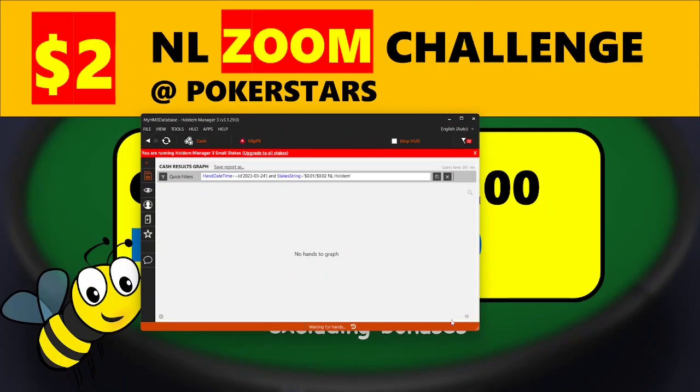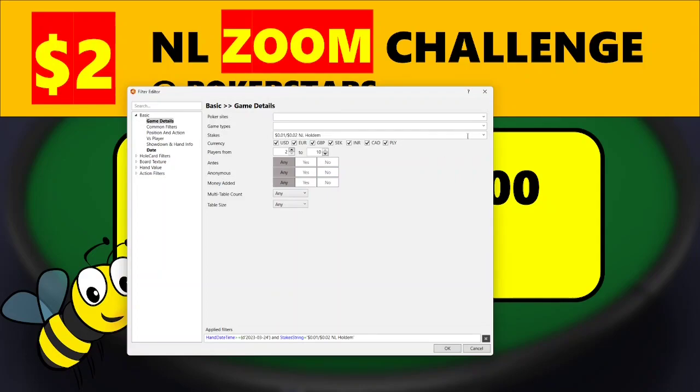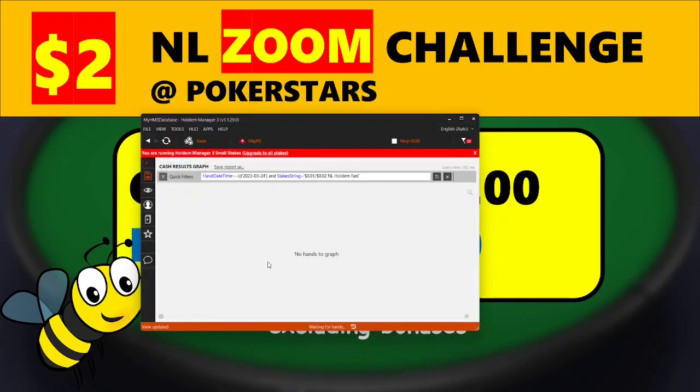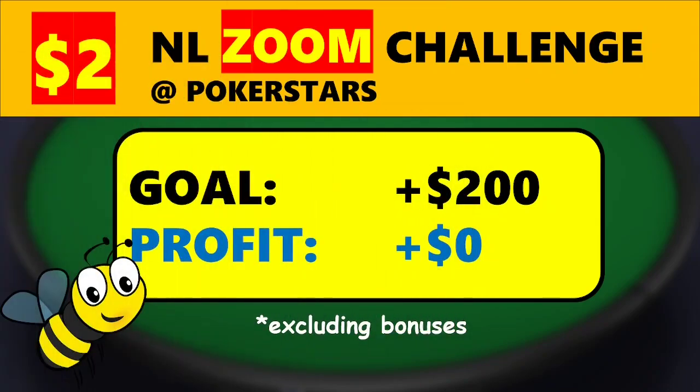Here again is the HUD, the graph. Today is the 24th of March, and this is the $2. I need to change that to Zoom, I think. Let me just do that now. That was $2 Holdem, so we need $2 fast. Okay, that would make sense. That's what we're doing. There's still nothing on the graph, no hands to graph, so that's a start. We're starting from zero from today on this challenge.